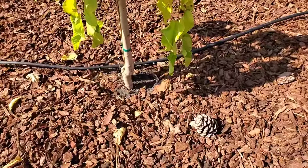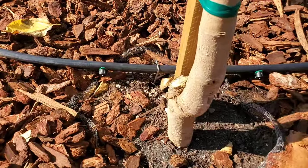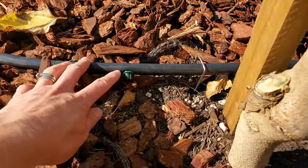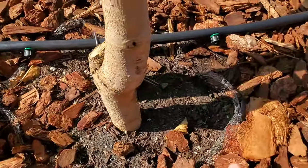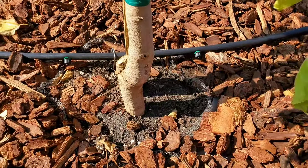All right, then we just repeated the same process using the little punch tool, but for our mulberry tree, we wanted to give it a little bit more irrigation, so we ended up putting in 2, one on each side of the root zone, and that will nicely saturate it.